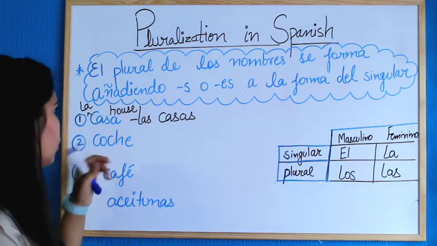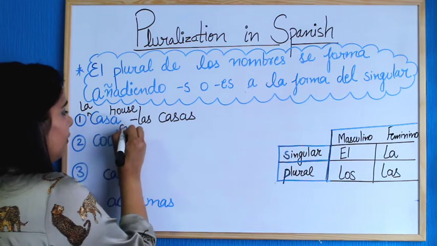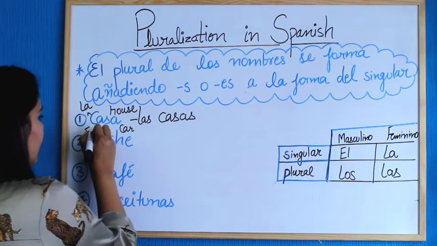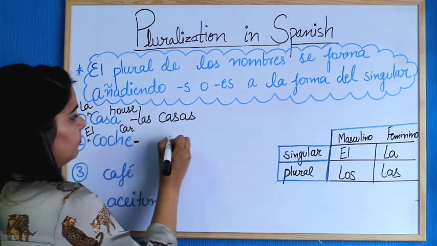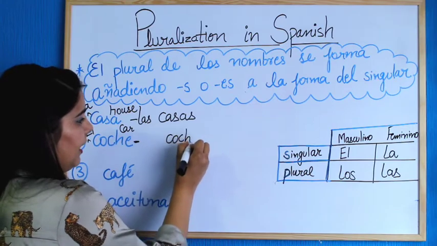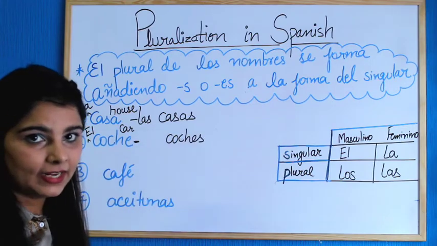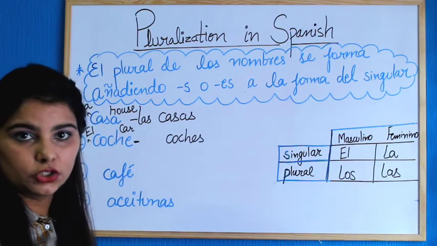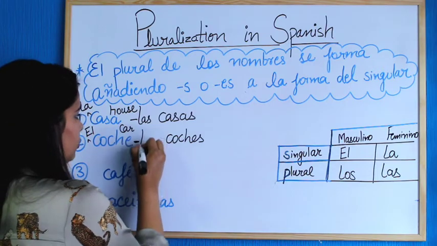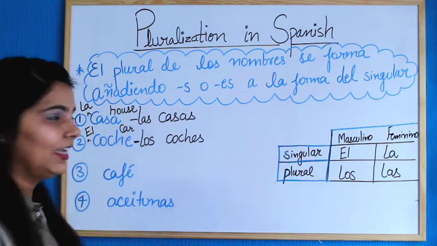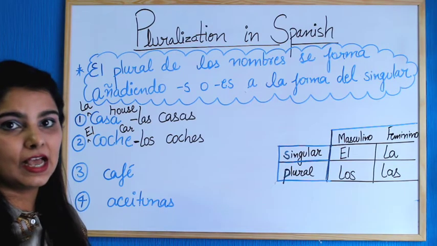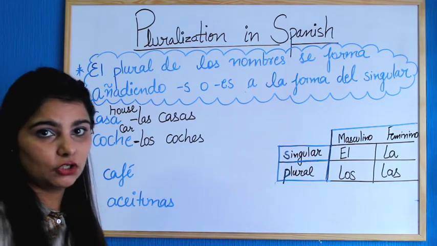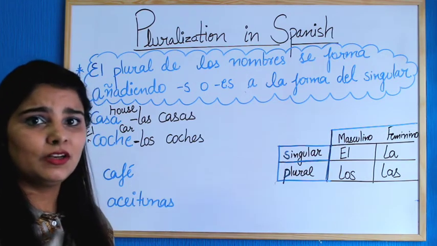Another example is coche. Coche is car. It's masculine, so you would say el coche. And for the plural, first of all, you would put an s to pluralize it, and in place of the article you would say los coches. So you would say los coches. You can see there's so much happening with el, la, las, los. This is the addition I was talking about. It's much more complex. In English it's the for singular, the for plural, for masculine and feminine, but in Spanish it changes.